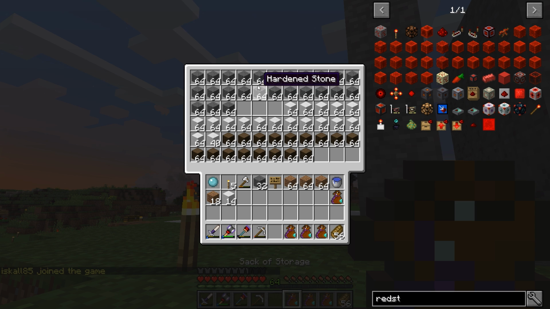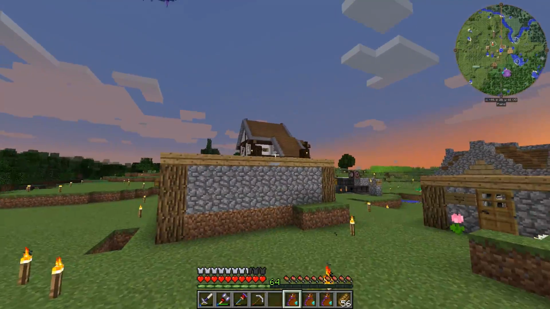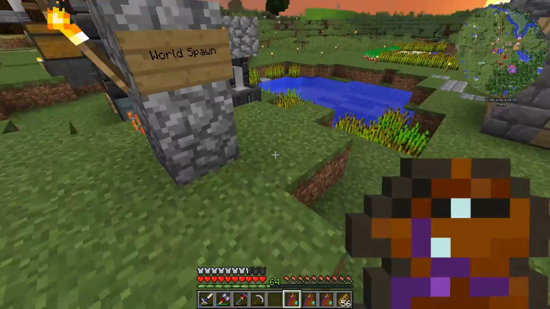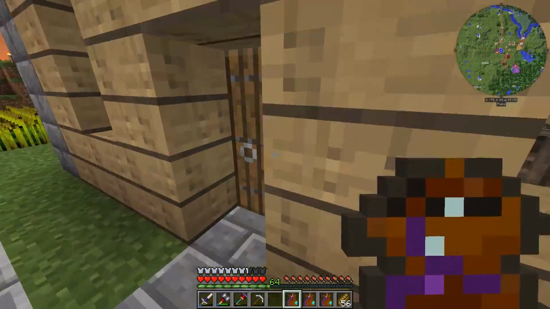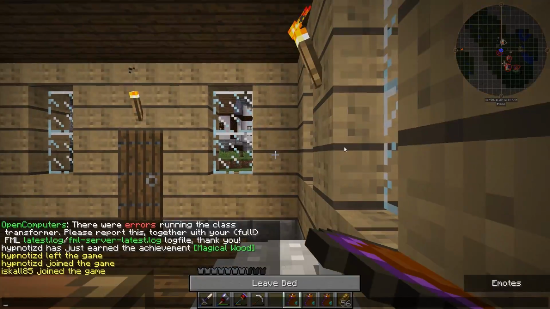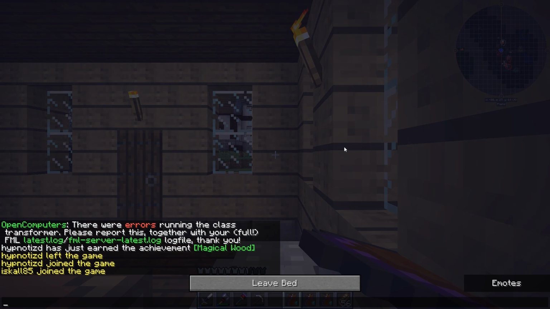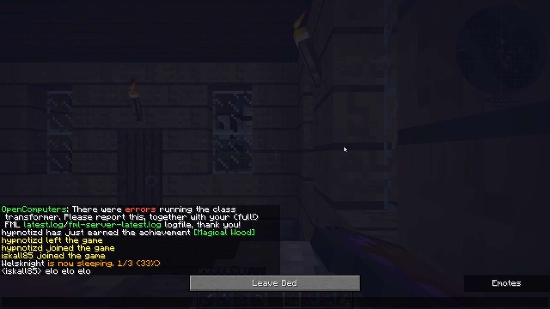I'm using Hardened stone, which you can find by mining pretty low. You can find alabaster, which is actually the same material that Exuma used on his house over there. I think it's a very great and very clean white building material, so pretty cool. I'm using that, and then I'm going to be using some dark oak and some light blue clear glass from Tinker's Construct. That is the plan anyway.